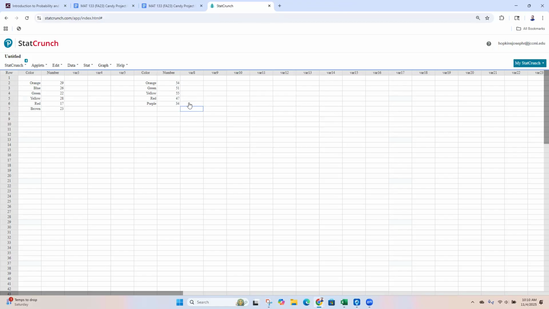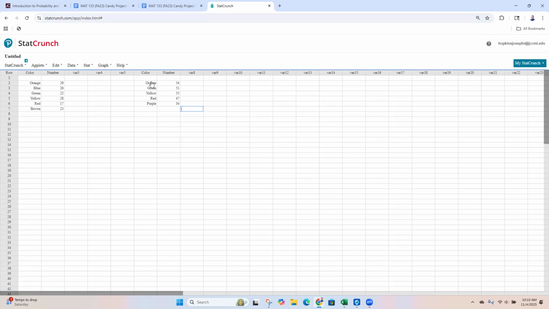Again, you could just type them in if you want, if you're lazy, if you don't want to copy and paste. I'm lazy, so I'm just going to copy and paste. But that's also muscle memory because a lot of times when I'm looking at data, I'm not looking at 5 rows of data. I'm looking at hundreds or even thousands of rows of data, and then typing it in is not an option, right?